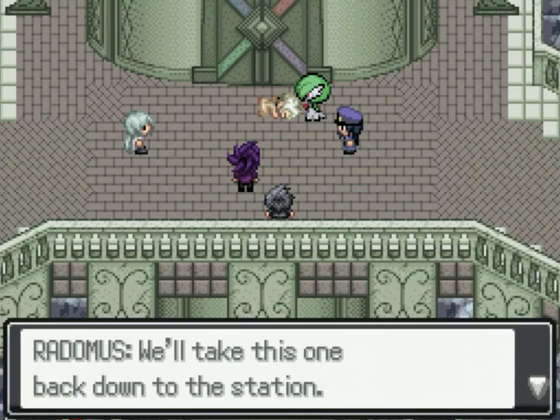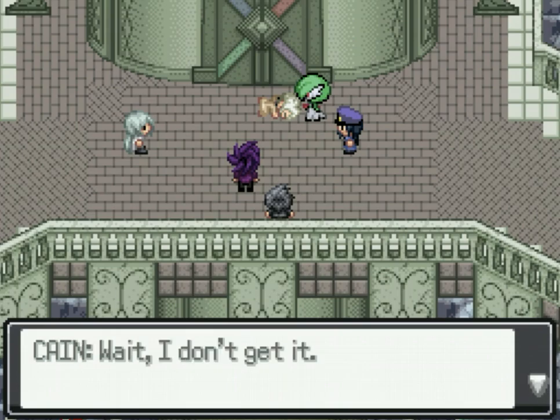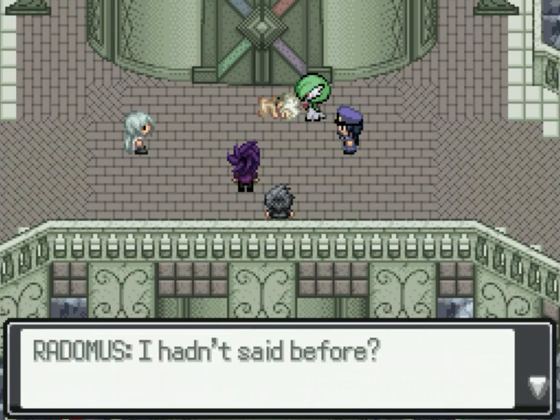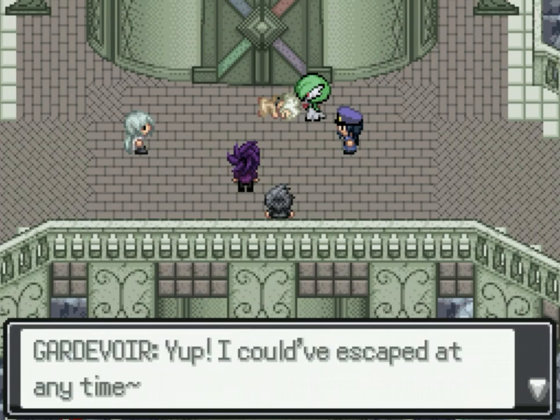Case is closed. Take him down the station. If you could have just had Gardevoir teleport at any time, why bother coming all the way down here? Because it was fun. It would have been too easy.